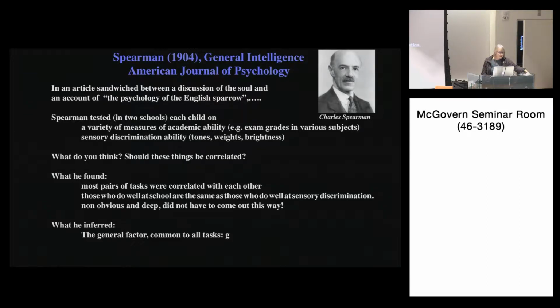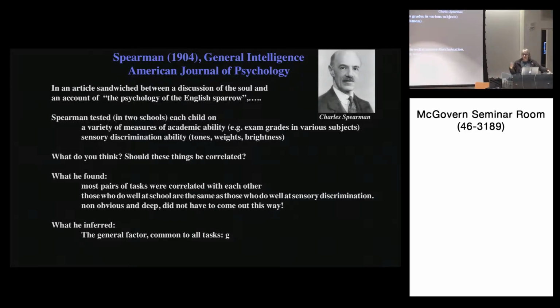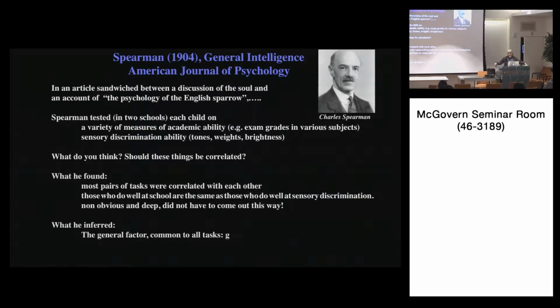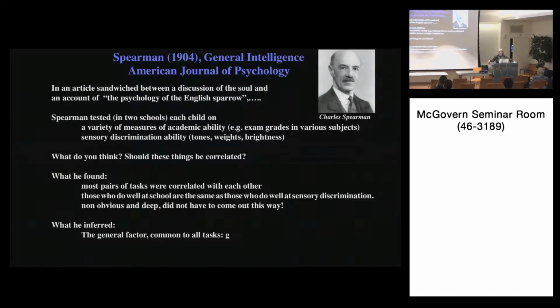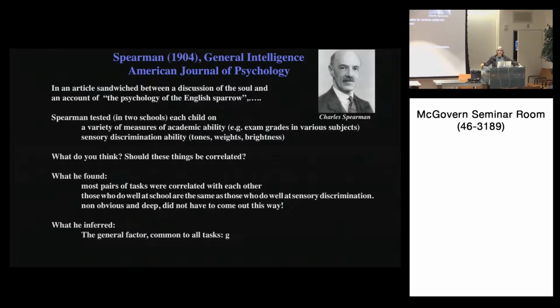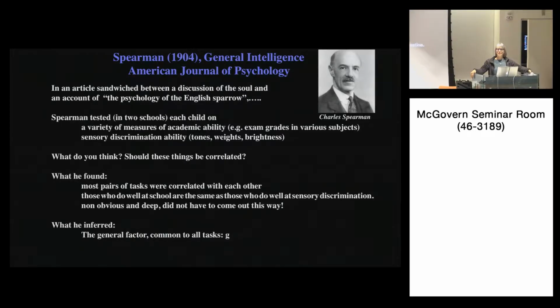What he inferred from this is that there's a general factor which he called G, and it's this line of work that led to intelligence testing and the whole idea of intelligence as an individual difference variable describing people. And in this country, we're mostly very squeamish about this idea. It seems very politically incorrect and very unsettling to think that some people are endowed with just generally better brains than others. In England, they're not uptight about that at all. They're very comfortable with that idea. They test people early on, decide whether they have good brains or not, and determine the rest of their lives. I don't think it's as bad as it used to be, but there's certainly that tradition.